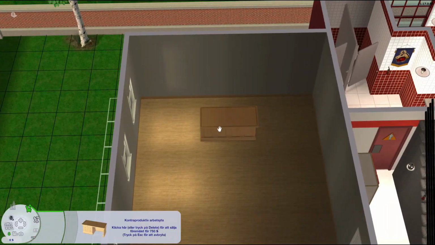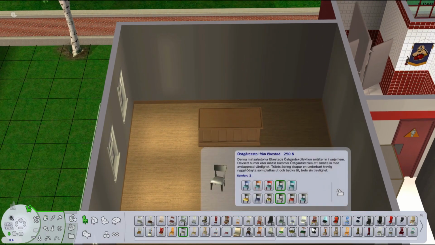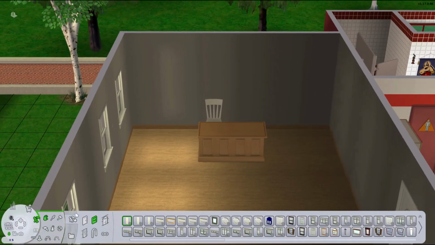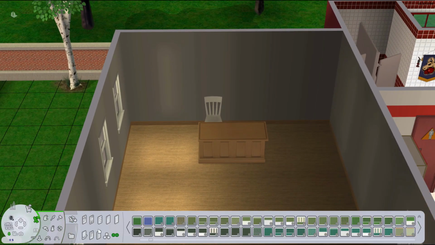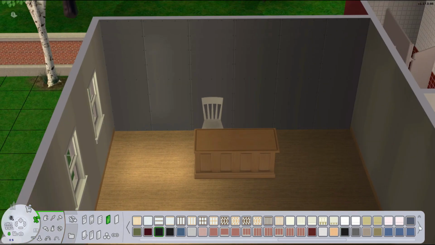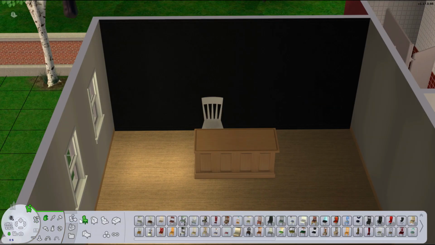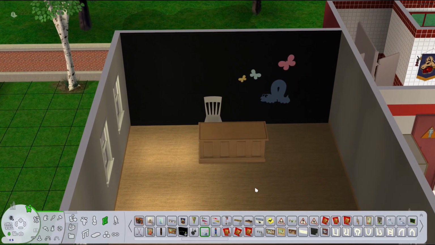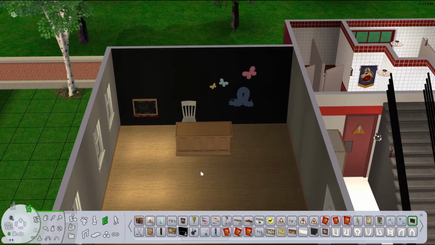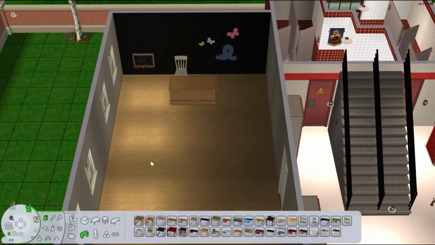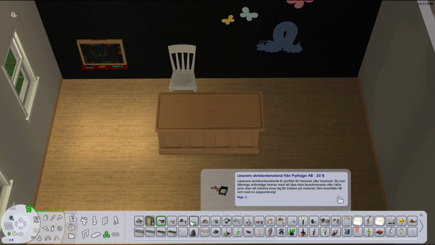So here we are now decorating the first of the classrooms, and as I said, I didn't want all of the classrooms in this building to look the same, so this will actually be the only regular classroom. And I realized in the middle of this build that I didn't actually have any custom content blackboards, so I tried to get around that by making the wall behind the teacher's desk look like one giant blackboard and having it look like someone drew on it and drew some worms and butterflies with a marker, and then I put in the smaller blackboard to the side for the younger children that may not be able to reach all the way up.